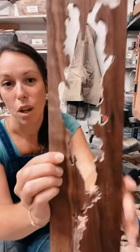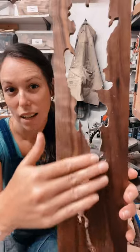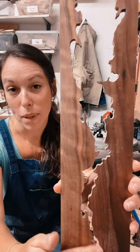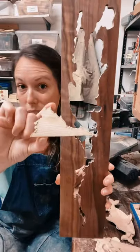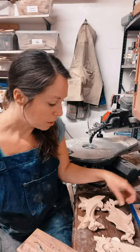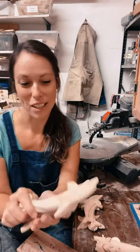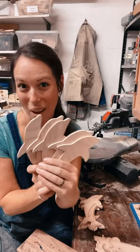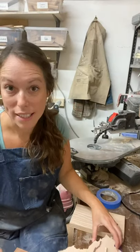So my scroll saw allows me to get into every single little nook and cranny on the shape of the lake so that it really comes out looking just like the lake or just like the state in this instance. But today, since you are such special campers, we are going to be making dolphins. So I already have all these cut out, and I'm going to show you how we cut out some more together. So today I'm going to be doing something called a stacked cut.